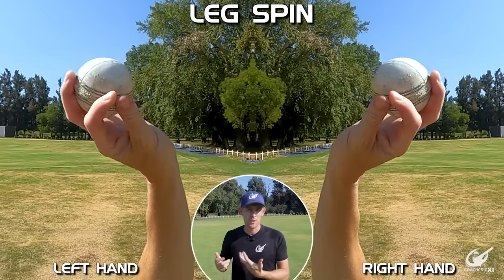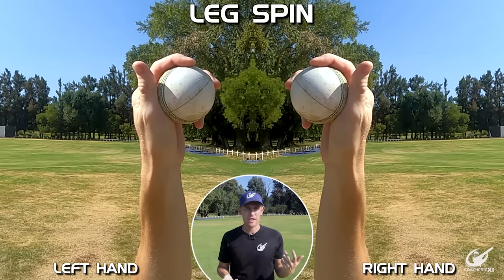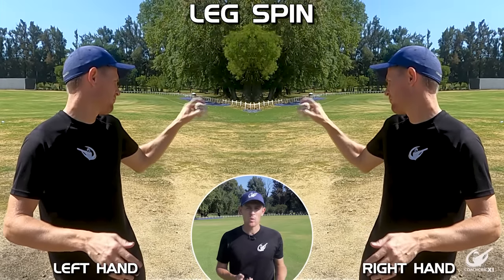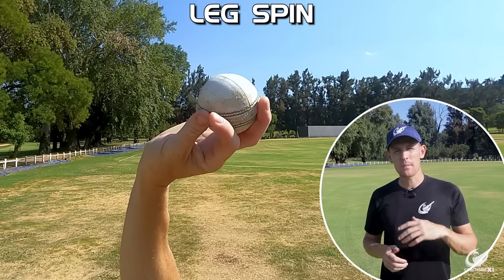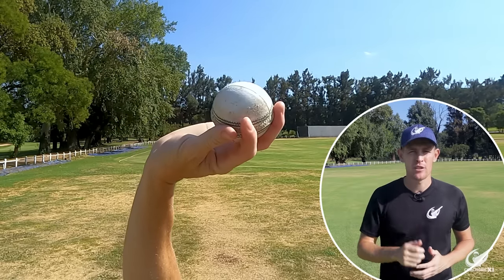The exact opposite of this ball will be a leg spin delivery, and this is what it will look like through the release phase for both a right and left-handed bowler. Same thing as before, if you have the same dominant hand as the bowler, this ball will turn away from you. And if you're the opposite of the bowler, this ball will turn into you. Here, take note that you want to see the palm of the bowler facing you as well as the thumb rotating down through the delivery.